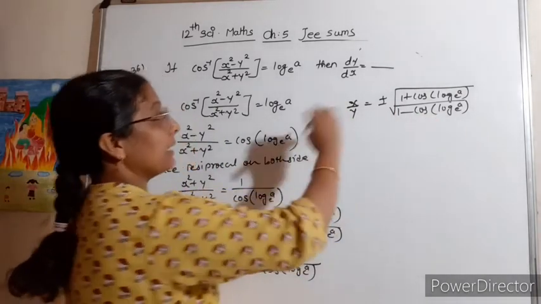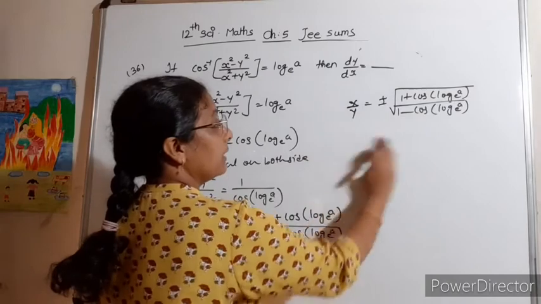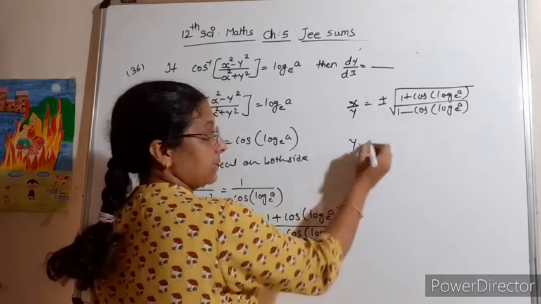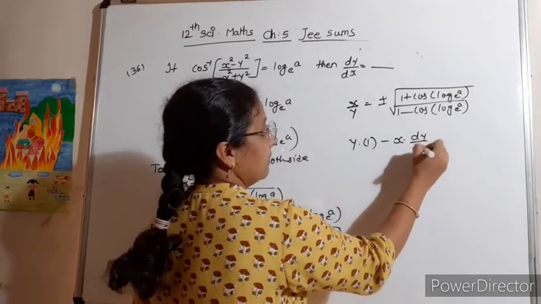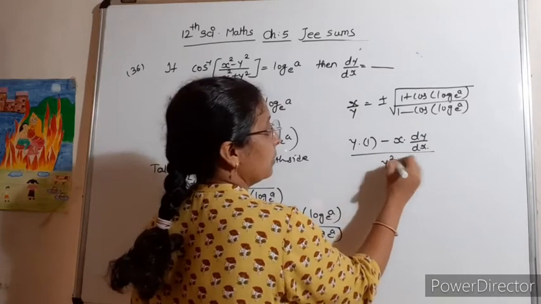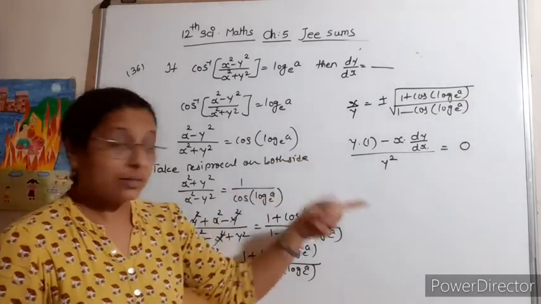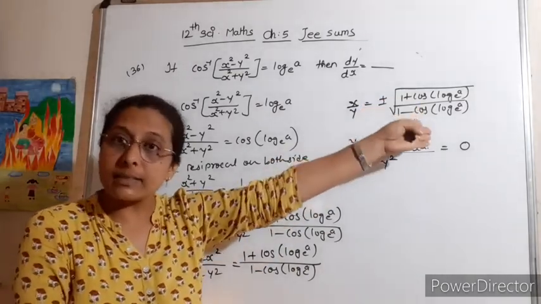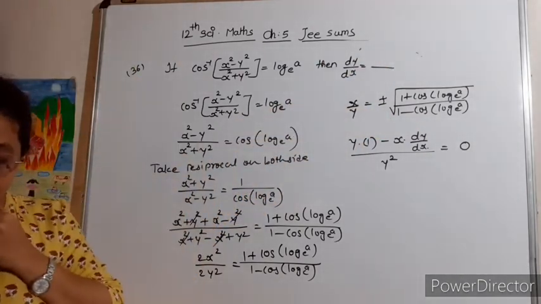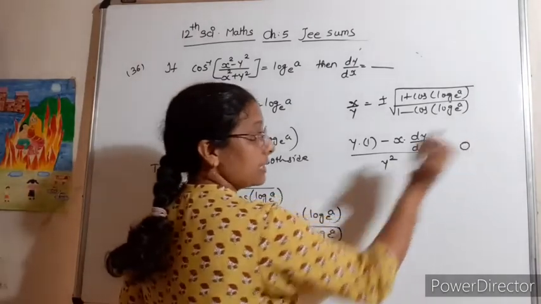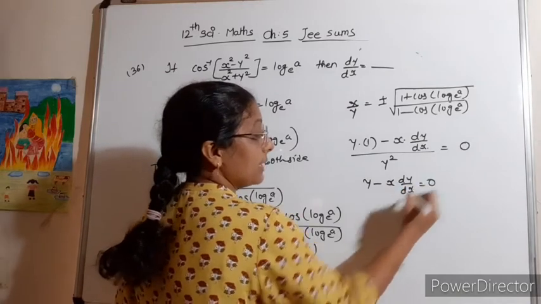Now we'll find the derivative because dy by dx चाहिए. So derivative on both the side. तो x upon y की derivative क्या होगी? So denominator constant, derivative of x is 1, minus x constant, derivative is dy by dx, upon y square is equal to 0. आपको ऐसा लगेगा कि कितनी बड़ी टर्म्स आ रही है, but it is log a base. There is no x. It is constant term and so derivative is 0. You understand that? That means what? ये y square भी इस तरफ जाके 0 हो जाएगा. y minus x dy by dx equal to 0.